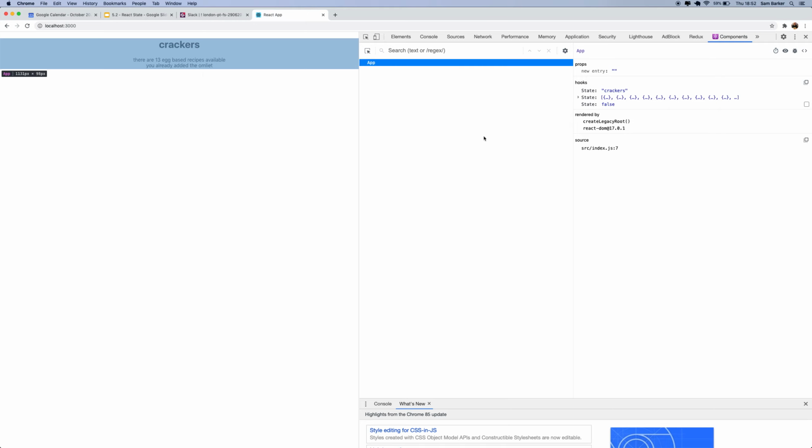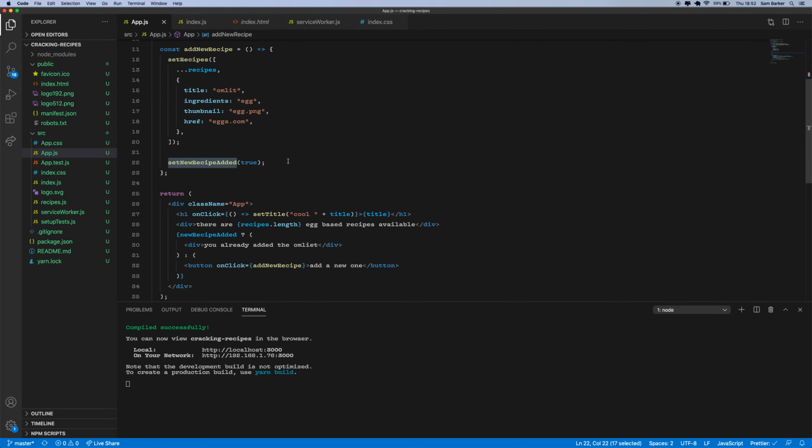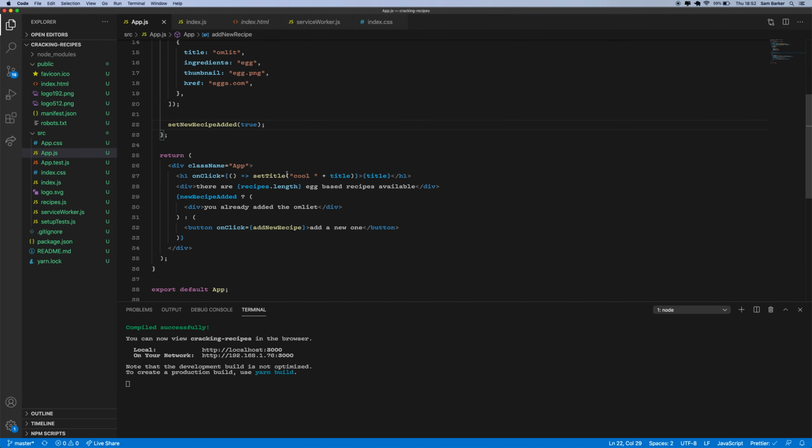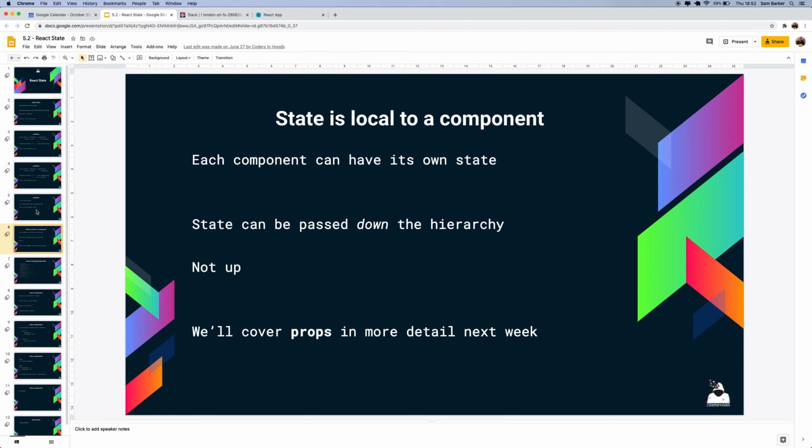Add a new one. You already added the omelette. 13. Really? Okay, well now I think that makes absolutely no sense. It's like the simplest thing ever. Now's a good time, I think, to refactor to a class component, because I reckon this is one of those things that hooks causes an issue with.